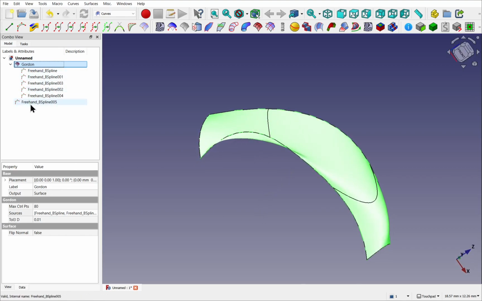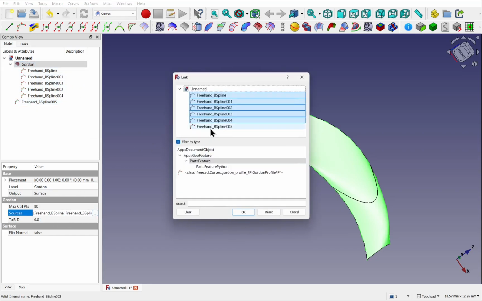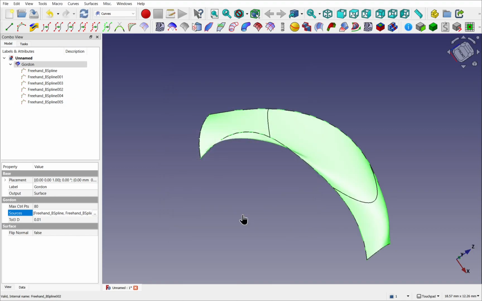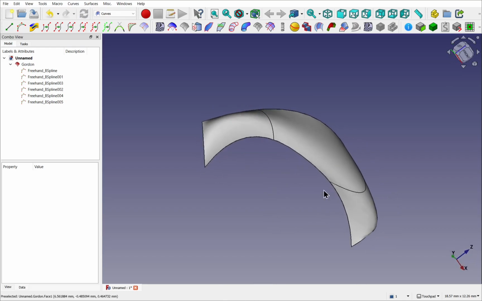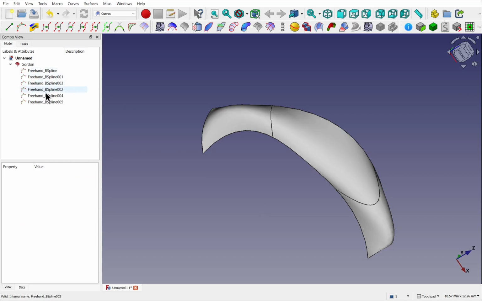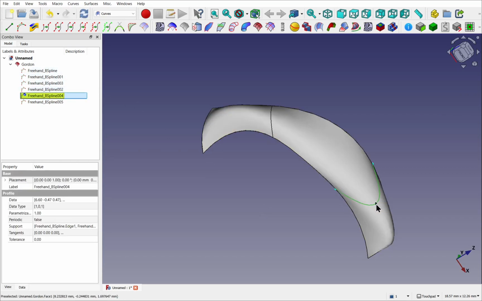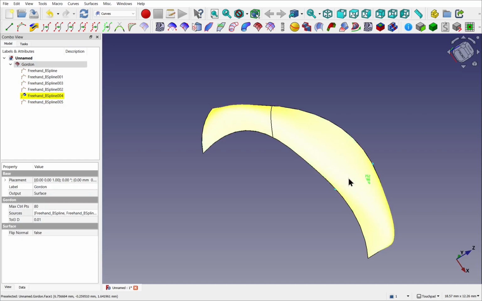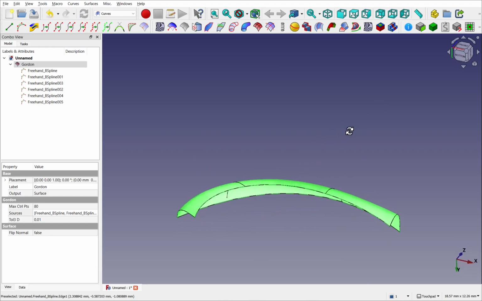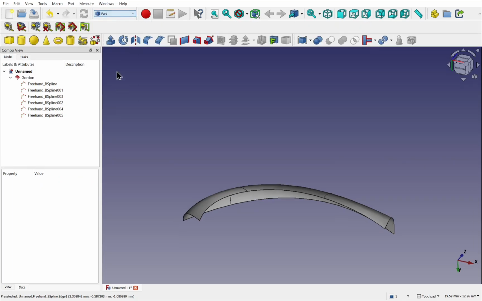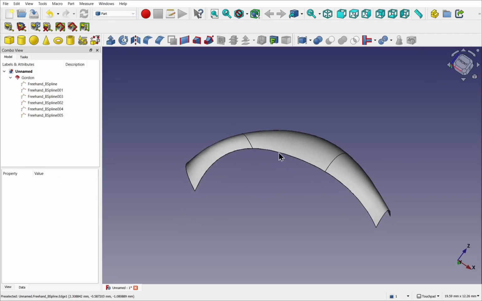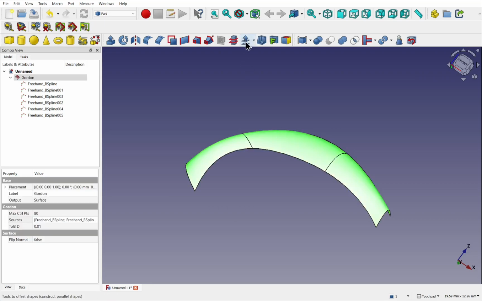The minute we start adding the freehand B-spline to the Gorden surface in the sources, and click off, our curvature is controlled, stopping it escaping from the borders. Once we're happy with the curvature of our surface, so for instance, let's do something like this. We then can make this thicker and solid, because at the moment it's just a surface, by coming over to the part, selecting the Gorden surface and using the offset.